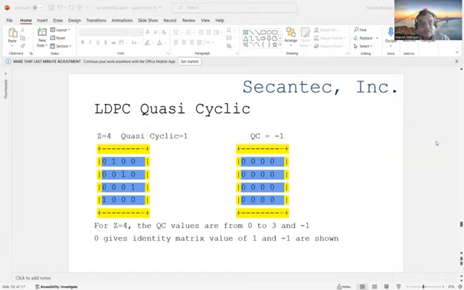If the quasi-cyclic value is 0, then it is an identity matrix. If the quasi-cyclic value is 1, then all the rows are circular shifted by 1. And if the quasi-cyclic value is -1, then there are all zeros. As can be seen, there are more zeros than ones, so there is a low density.